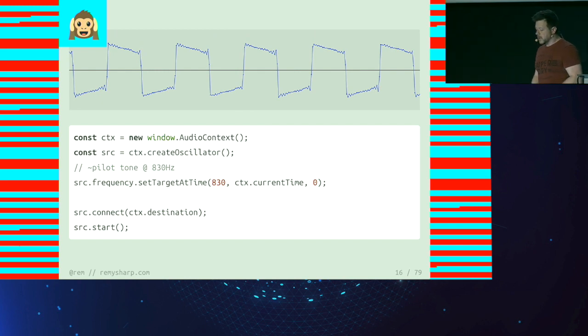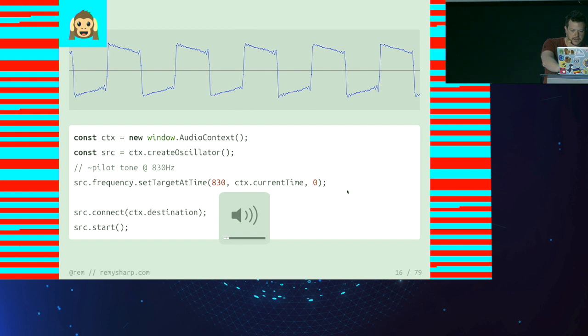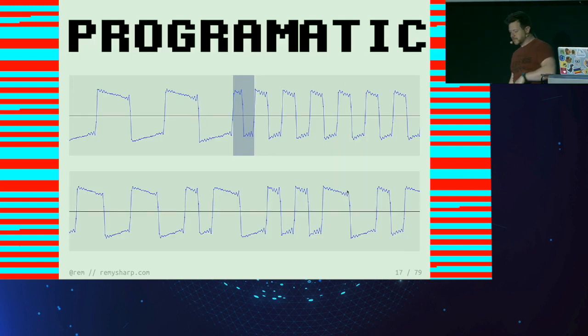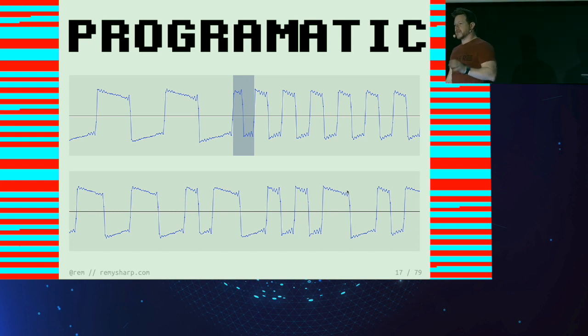So I know that we have the Web Audio API, so I can create an audio context, create an oscillator, which is like a sound wave, set the frequency to 830 megahertz, because Twitter told me to do this, and then I connect that to the destination, which obviously is your speakers. So it sounds like this. I think it's a bit loud. Let me bring the sound down. Which doesn't even sound right, but it's close enough. So I moved on. I've got the first bit, but that was the easy part.